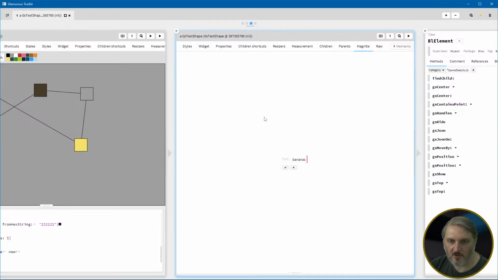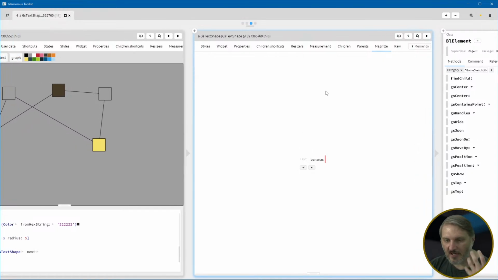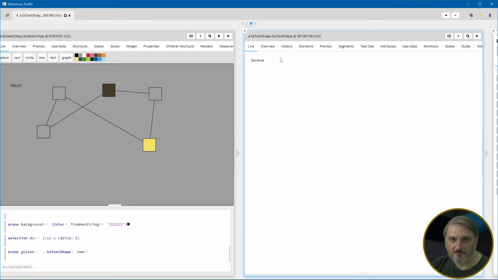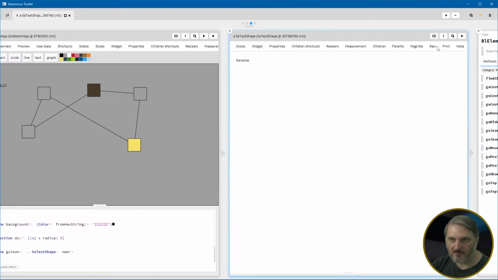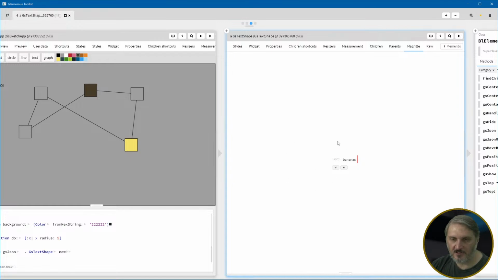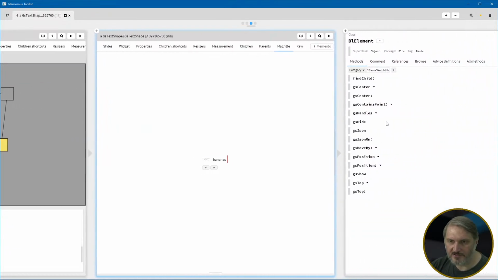I don't know why that comes up red. Maybe because the thing it got out was not actually a text, but it did change it to bananas. Okay, so now that gives us a way to inspect the, imagine this generated form appearing over here somewhere. I've got a demo of that happening. I'm not sure where it is. Okay.